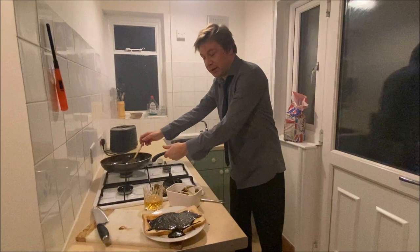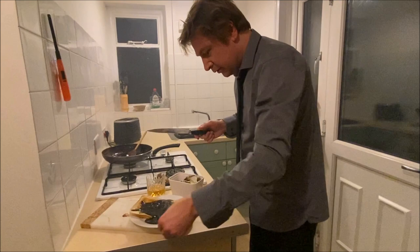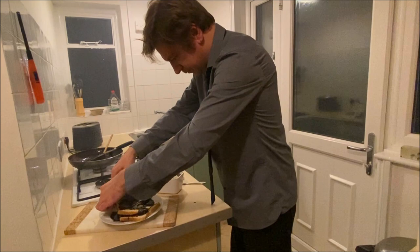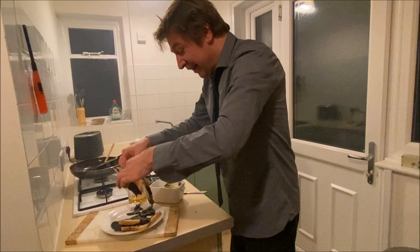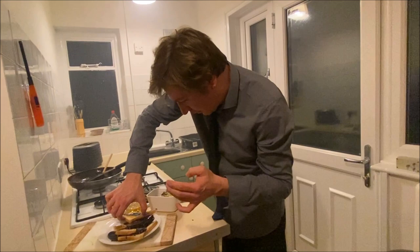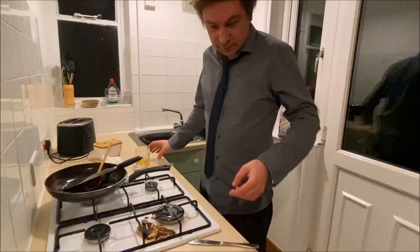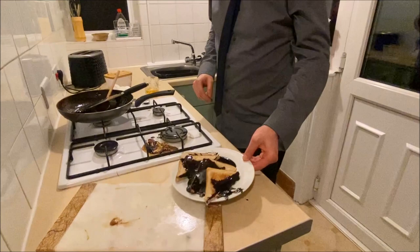You might think that that looks like something they'd serve you in hell. We're just going to place it up nicely. Like I say, you can have this for breakfast, you can have this for a light lunch, that's for tea. I just put my finger in there — that is really hot and very sticky as well. But all worth it, because of course this is going to be absolutely sumptuous. We'll make that the thumbnail.